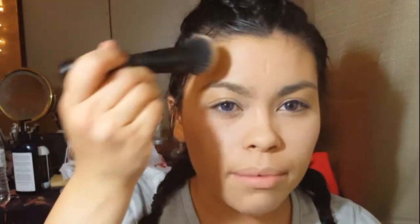Right now I'm moving, finding a new place to live. I'm going to be getting a new place to live definitely by March 1st. I'm not sure where though, so I'm going to wait to do a makeup collection until I move, because it's going to be exciting to film it in a new place, a better place, you know, moving on up.